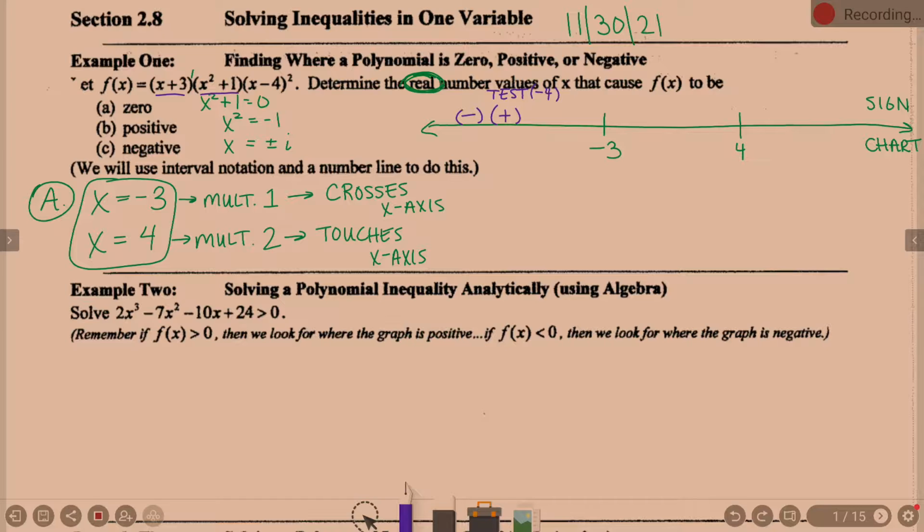Oh wait, no, it's positive. Negative 4 minus 4 is going to result in a negative, but what's the catch? It's squared, so it's going to be a positive. What do you know about a negative times a positive times a positive? It's a negative. This results in a negative. This section of the graph is negative. When the x values are less than negative 3, my graph is negative. That means if I graph this on the calculator, to the left of negative 3 is going to be below the x-axis.